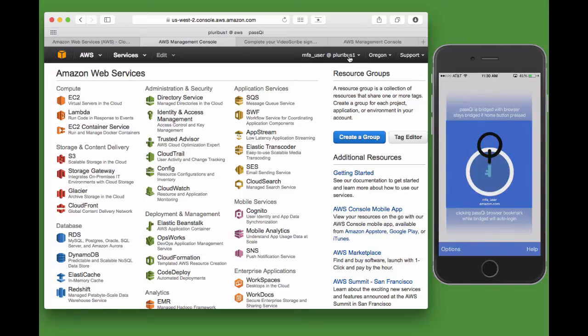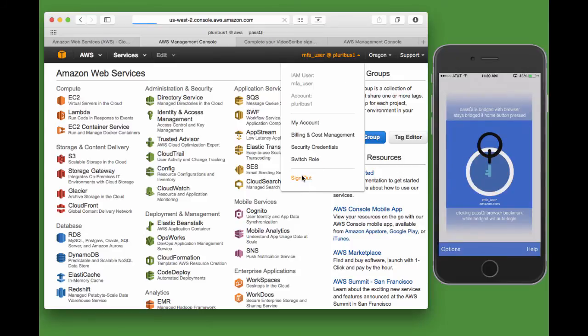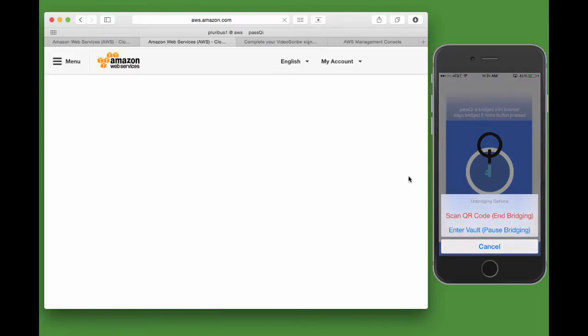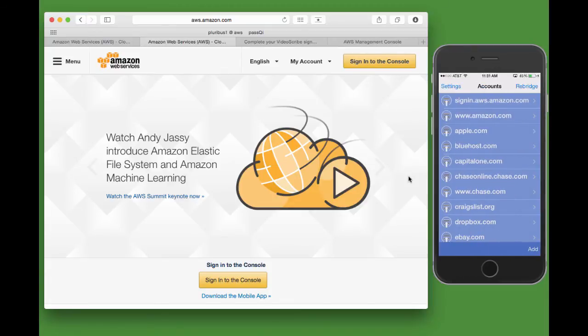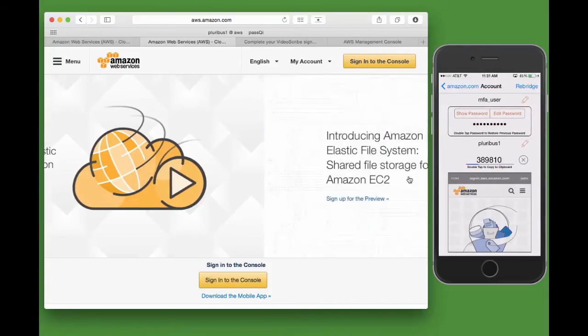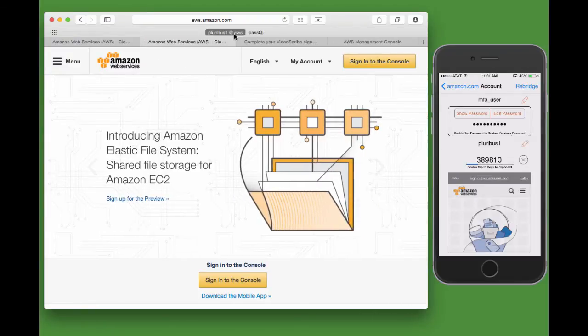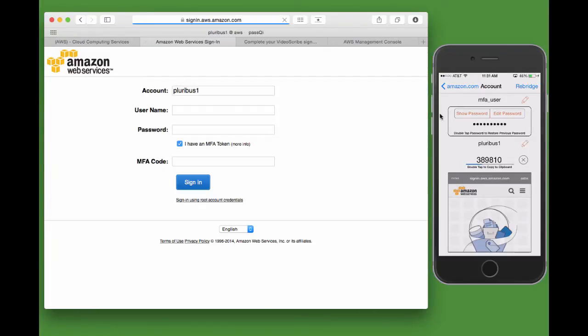And you'll see if I sign out and go to the vault again, call up that account, go back here. I'm going to do all this manually just so you see that it's working. Show the passwords.